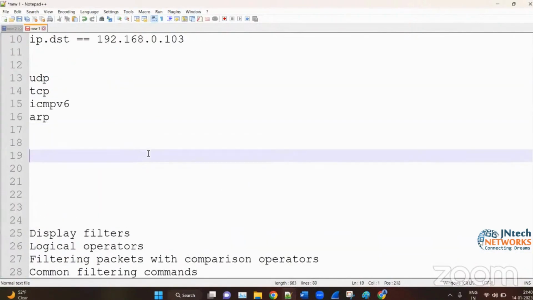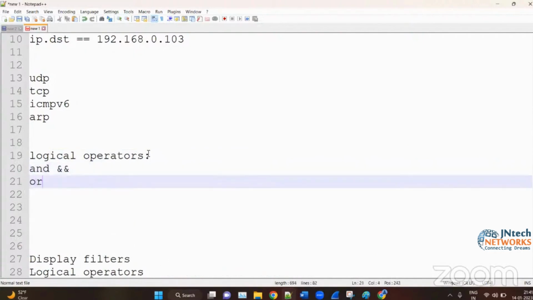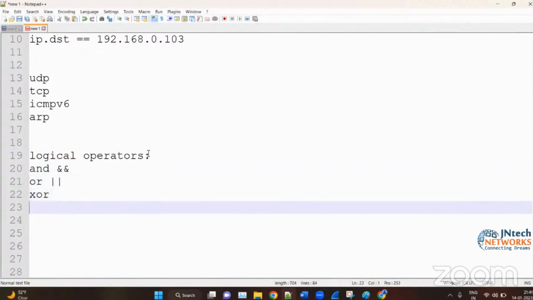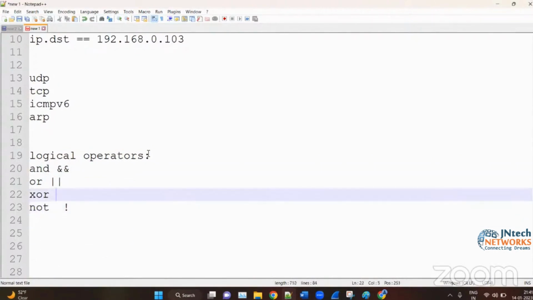Then we have the operators inside filters, that is logical operators, which are very important. We have AND, that is ampersand. We have OR, that is pipeline. We have XOR. We have NOT, it is this one.